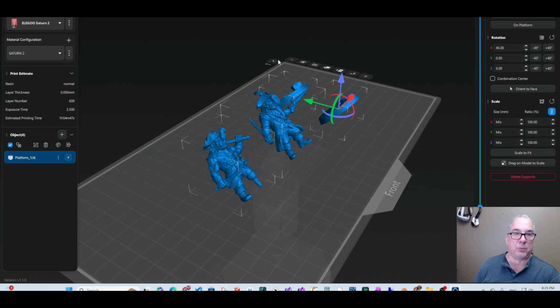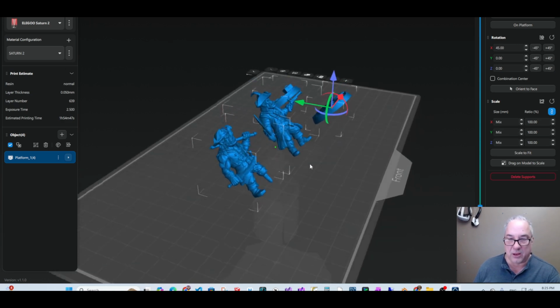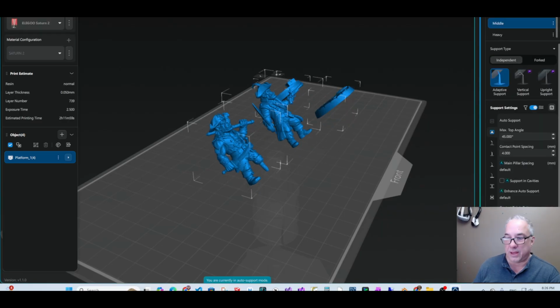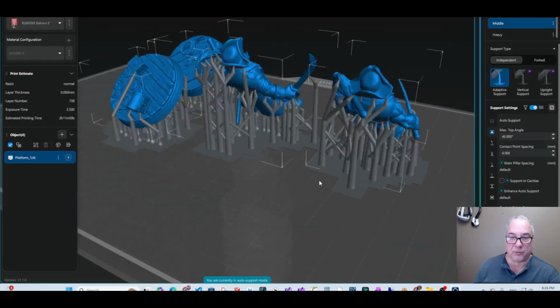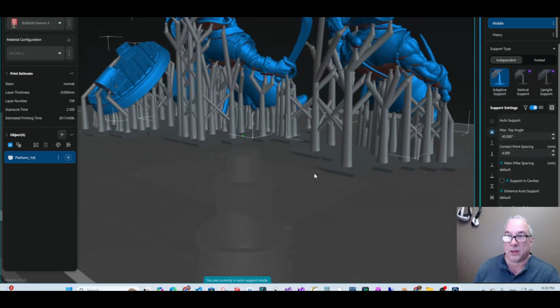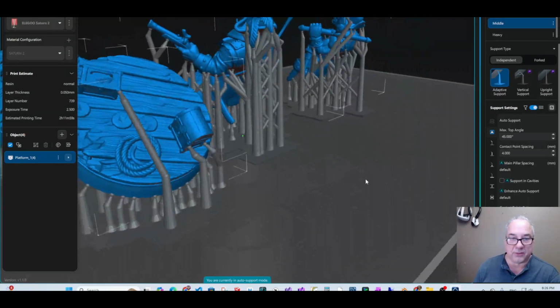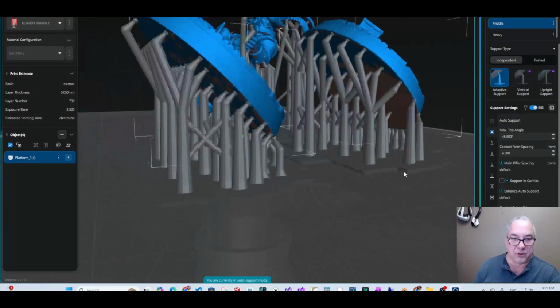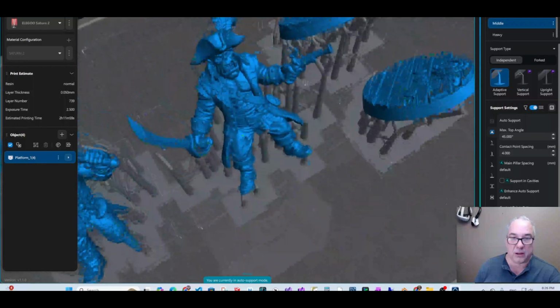Back in the old days, this would be a painstaking process of going through and finding the overhangs and getting it ready. But generally speaking, all you need to do now is go to Support, Auto Support, and then hit apply, and it puts all the supports in there for you, nice and neat. Now, I do still like to take a look and see if there's anything that doesn't look like it's getting properly supported. These should actually print out just fine.